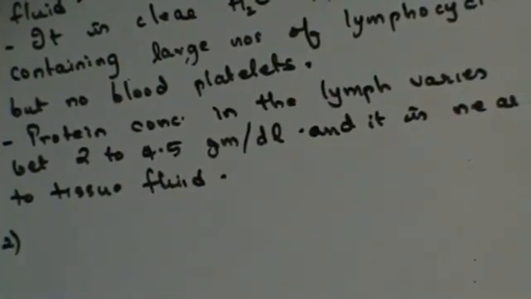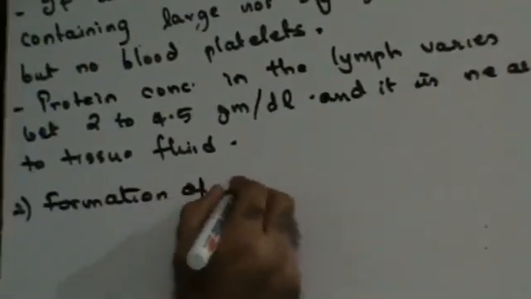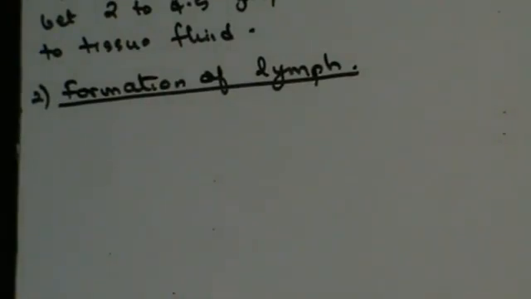How is the lymph formed? Let's see the formation of lymph. Lymph is formed when the pressure of the blood in the capillaries increases. The intestinal fluid containing water and dissolved solutes is filtered out from the blood plasma through the capillary walls into the tissue space, and that's how lymph is formed. So when blood has to squeeze in through the capillaries, that squeezing process results in the formation of lymph.